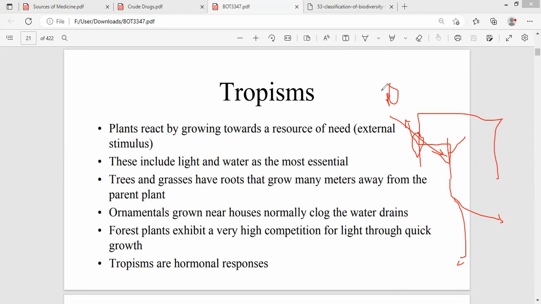Then also we have chemotropism. Here we are talking about the plants moving towards a certain chemical. It may be fertilizer, it may be one thing or the other. But the main one is phototropism, where the plant will curve, it will bend, looking for where the light is, so that photosynthesis can take place.